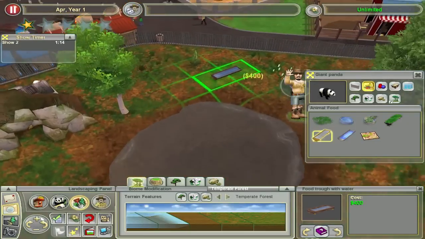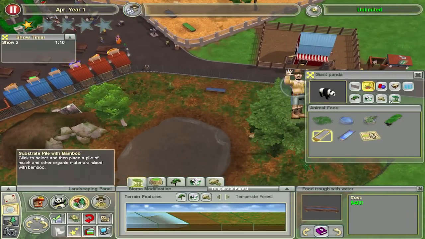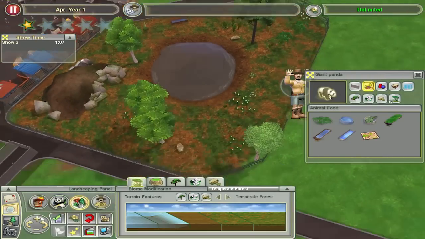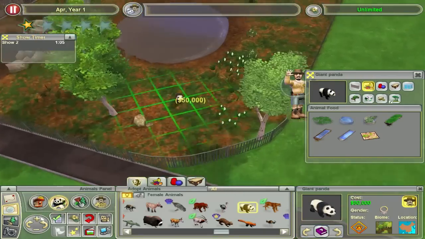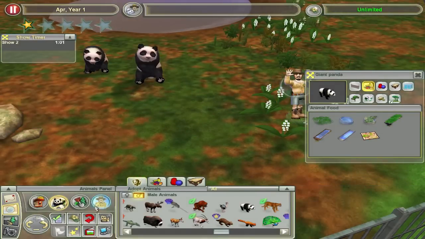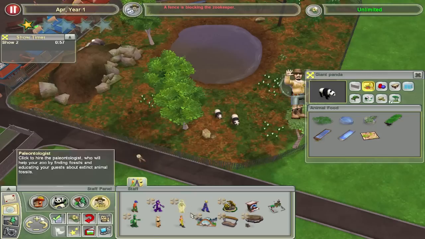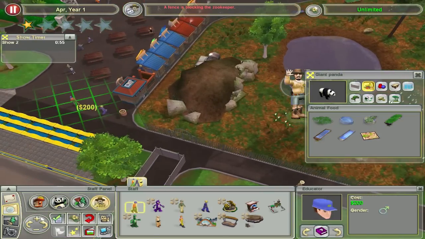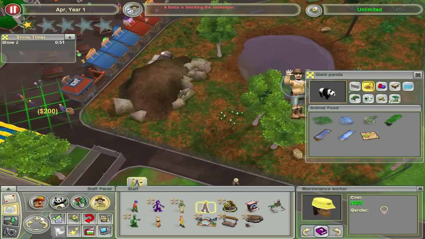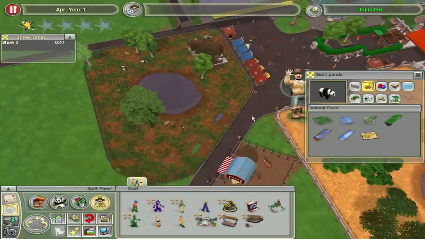Let's go... Oh, water thing over here somewhere. Sure, and their little food thing can be over here too. Alrighty. Now we got a little female and a male. Let's get another zookeeper. Let's also get another educator, making sure. Let's get another maintenance worker as well, just so we have enough zookeepers to take care of them.